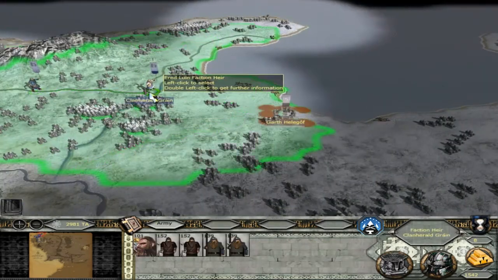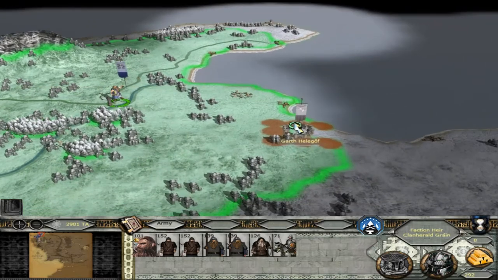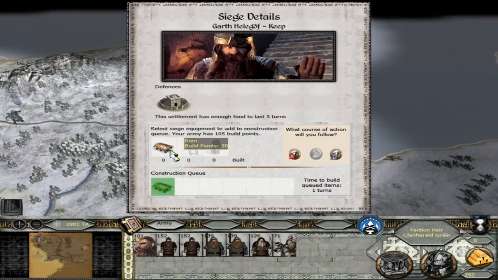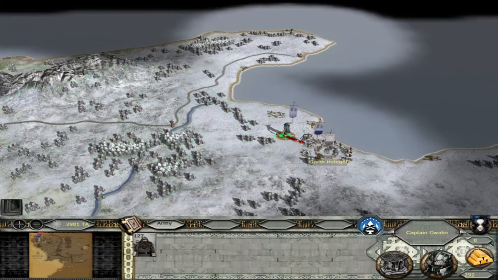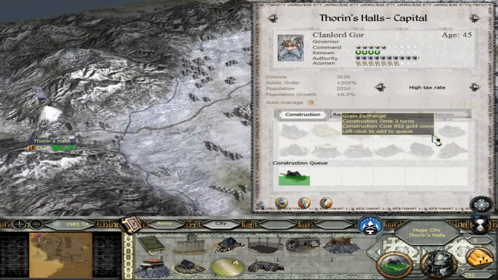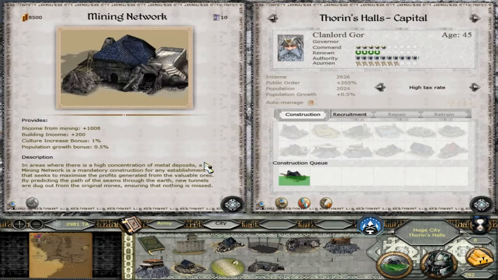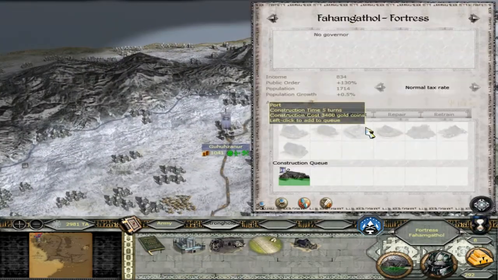Which is a way to basically stop the dwarves from having too much growth, because the later tiers of mining also give you growth. If I just scroll over here, the mining network, you get culture bonus and population growth because the mines are where the dwarves spend most of their time.